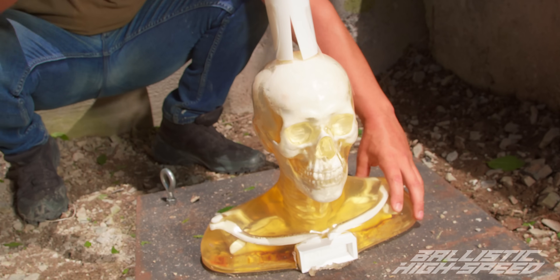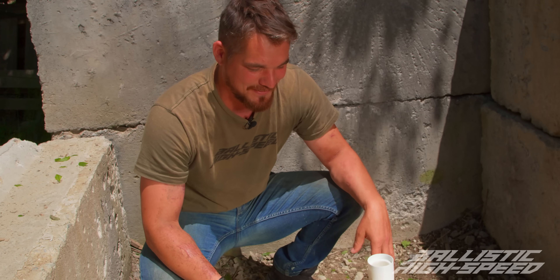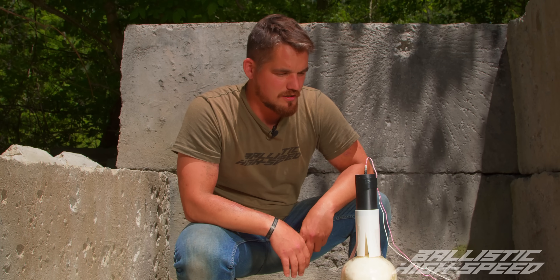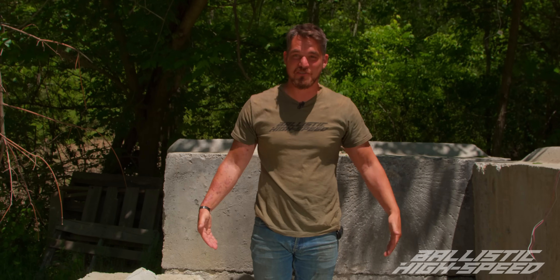It's going to be the same 0.3 pounds of RDX — nothing is changing except we're going to blast. He's so done. So there's our shaped charge versus a dummy head powered by RDX. I think the head's just going to explode out, and just the neck will be left. That'd be a good shot. Well, there's one way to find out — let's blow it up!